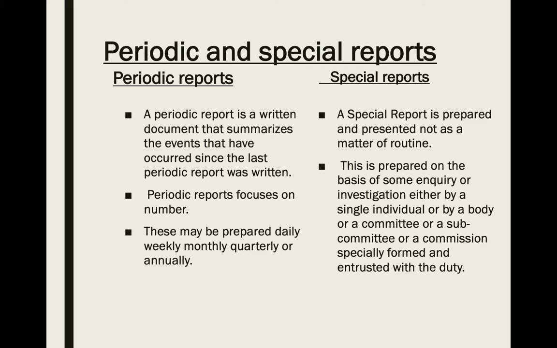Normally in a company or at any workplace, we have periodic reports that are bi-monthly, or after 3 months or after 4 months, that follow a sequence, and after a certain period of time, the reports are written. Periodic reports focus on numbers, and these may be prepared daily, weekly, monthly, quarterly, or annually to see the progress.